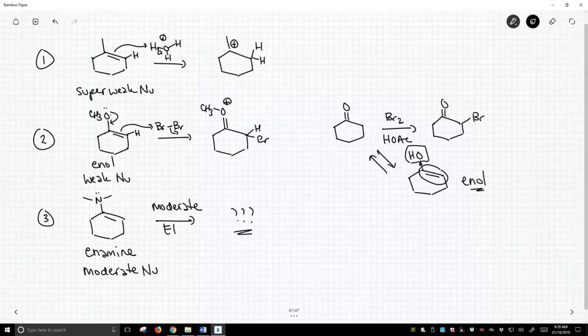It's because the nitrogen is less electronegative, and it's more willing to share that electron density and push that electron density into the alkene and therefore attack the electrophile. So we're increasing nucleophilicity as we put different atoms on these alkenes. And so the amine is actually a very strong electron donating group, and that makes the alkene more nucleophilic.